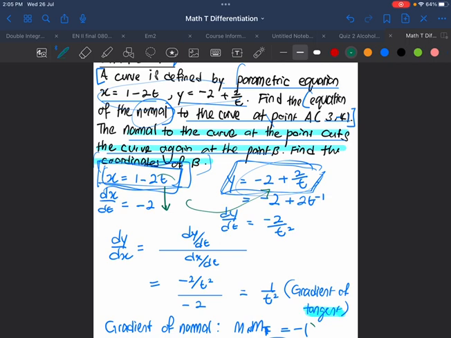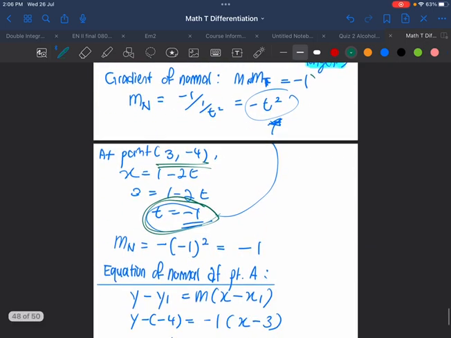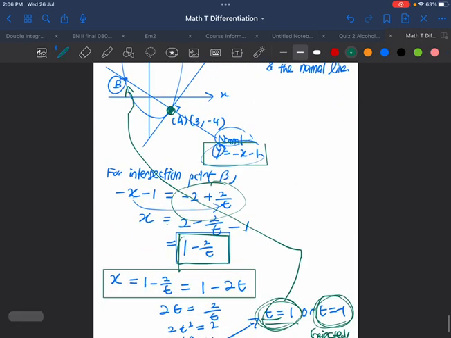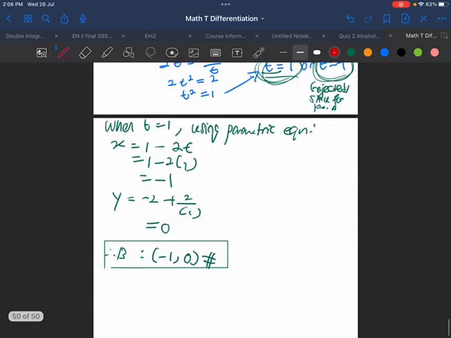You get 1 minus 2t equals x, and you get 2t equals 1 minus x, and t equals (1 minus x) over 2. Hence you can substitute the t inside here, and you get the equation of y equals something in x, and hence you can straight away balance with the equation here, and you no need to balance 2 times again. So it's actually the same thing, right?